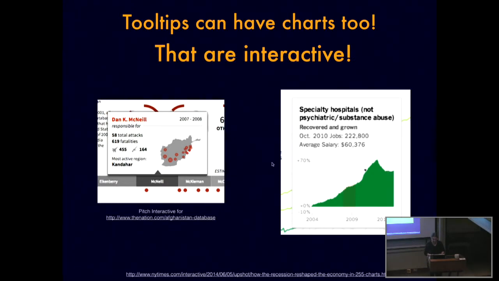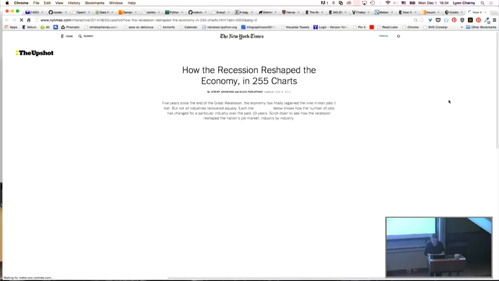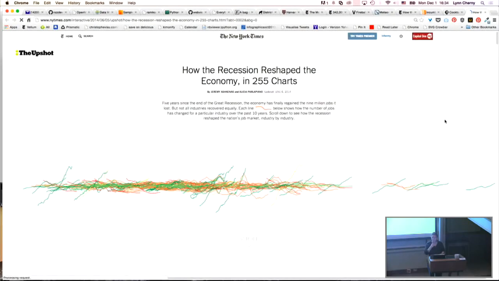Okay, and then if you can have a little graph like that built out of D3 in your tooltip, you can also have interactive tooltips. So this is an amazing project. How many of you guys have seen this one? I don't know. Alice probably has. So it starts out like this. It's so funny how many people in DataViz mention this project to me as something they'd like to build. So I'm going to show it to you in detail. It starts out with this strange, eye-catching visual of things that look like line charts, but you can't make anything out of them, right?